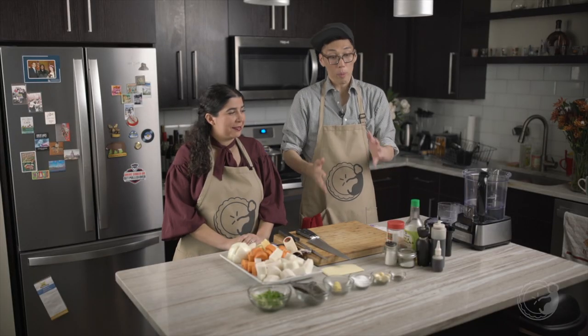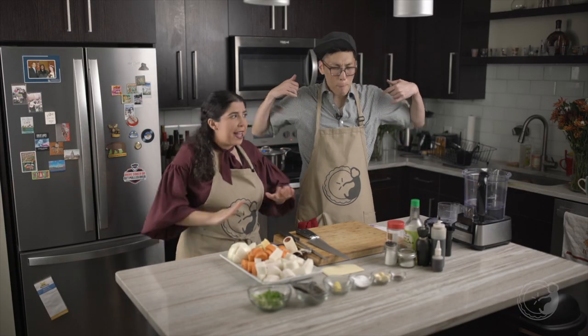This might be like a one, two, three hour affair. You can do it in an instant pot, you can do it in a pressure cooker. I love doing it on the stove top, low and slow. Traditional way. The best things in life come when you wait — is that what they say?